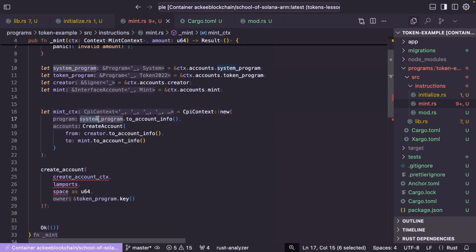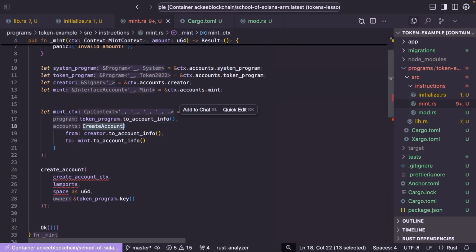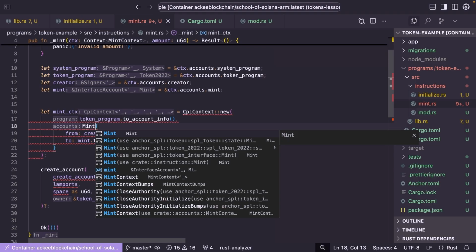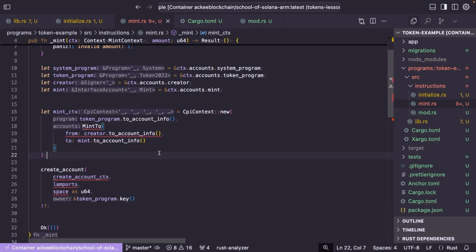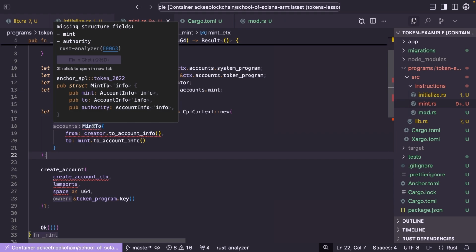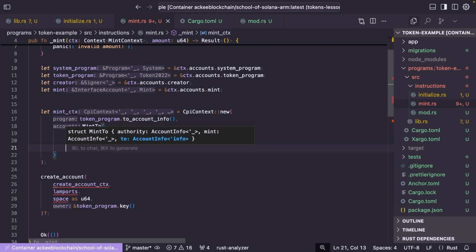We'll use token program. And right here we need mint to. And we will need mint to and authority. So authority will be creator. To will be, this will be mint account. And to will be recipient to account info.